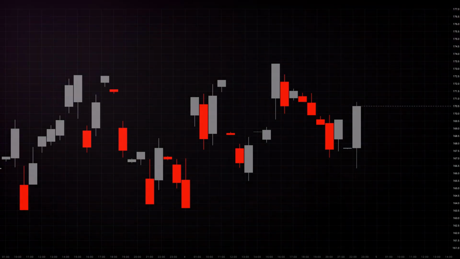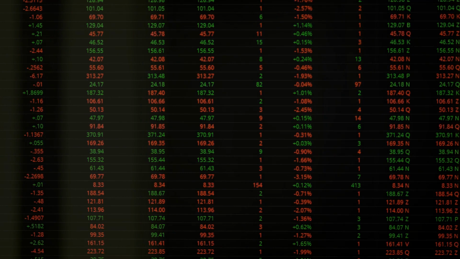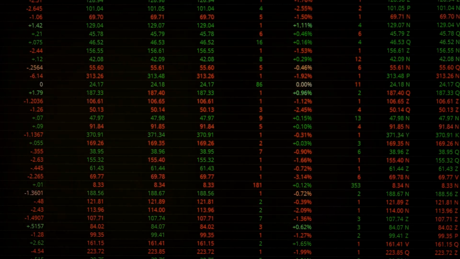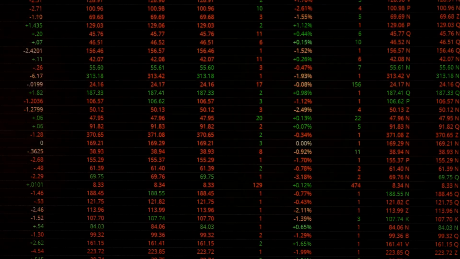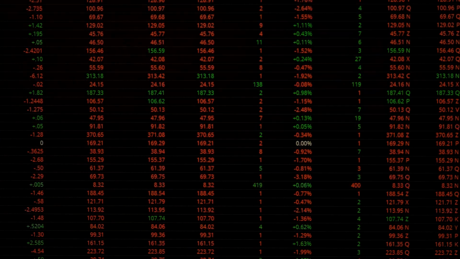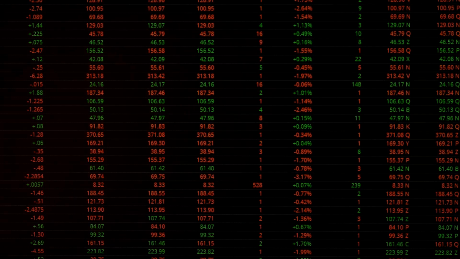Just like a book, each candlestick pattern unfolds a new chapter in the narrative of the market. These patterns are not just random arrangements of lines and shapes. They are instead a complex yet decipherable language which can unveil the market's mood swings, its fears and desires. Now let's delve into the world of candlestick patterns.